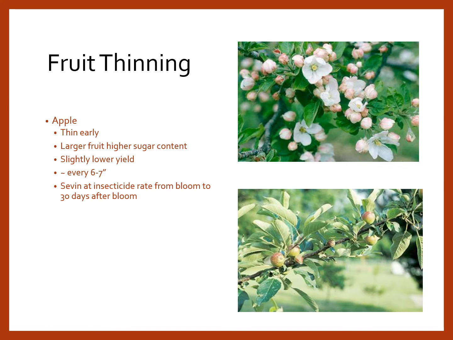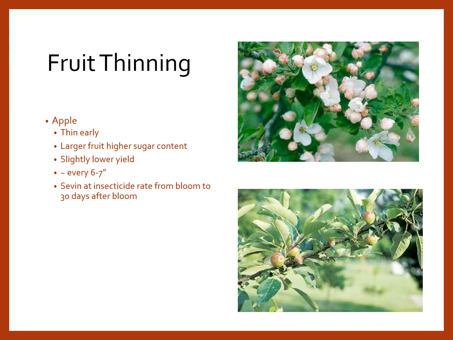I know this is a topic that's hard for most of us to actually do, but fruit thinning is a pretty big deal, especially on peaches and apples. We can get quite a load on both of these trees if we have a very good season. But you do want to thin these, especially for apples. You want to thin them earlier. You'll get a larger fruit with a higher sugar content. You will get a slightly lower yield, but you'll get a much better product.